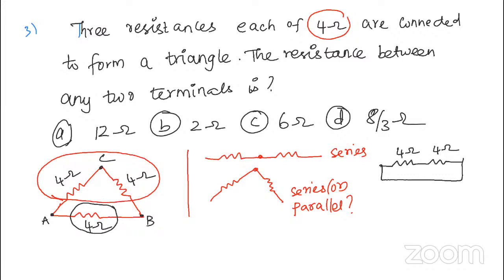Okay. So either if it is connected like this. Right. So now when we connect the series on top, we are getting here 8 ohm and here 4 ohms. So now can we solve the problems? Now it is converted into parallel. So what have we done? We have converted it to parallel.